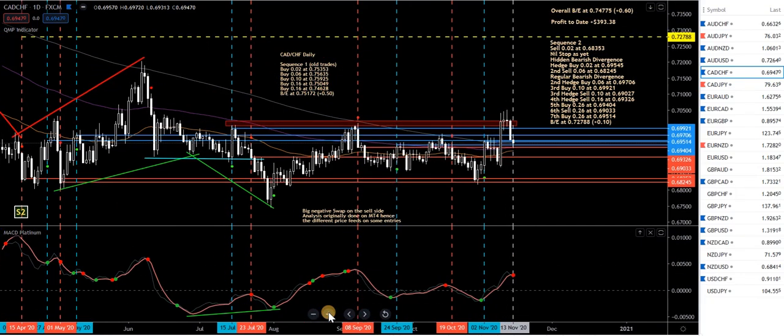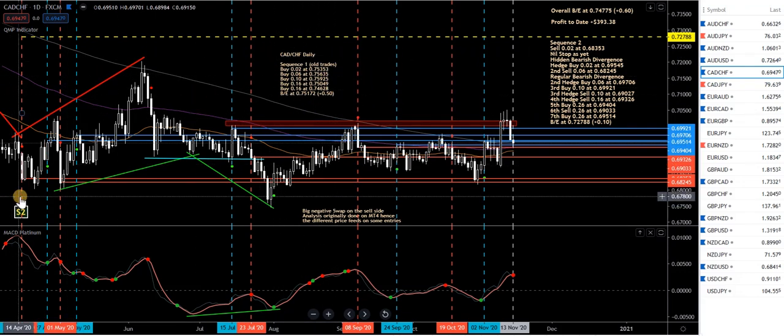Now, with these 5 trades, the good thing is there's positive swap on them. So I'm not losing any money other than the trades themselves. I'm not losing any money on the overnight interest or anything like that. I'm actually making money on that. So don't worry about them too much.